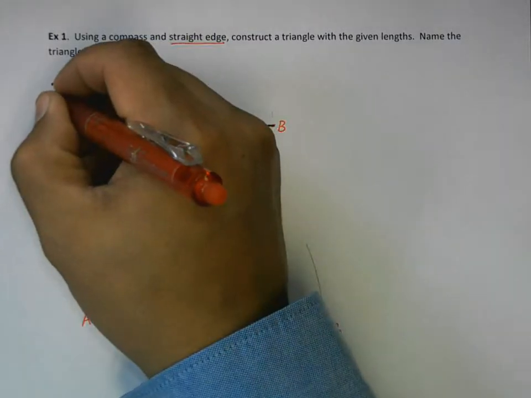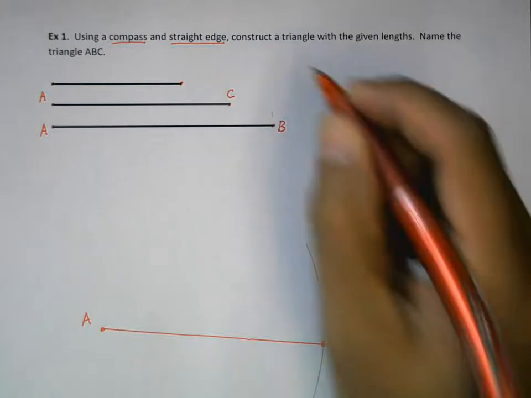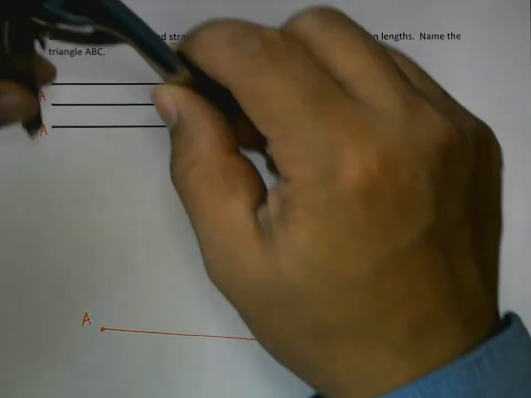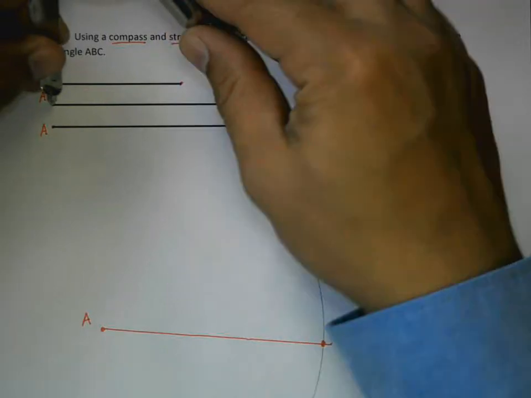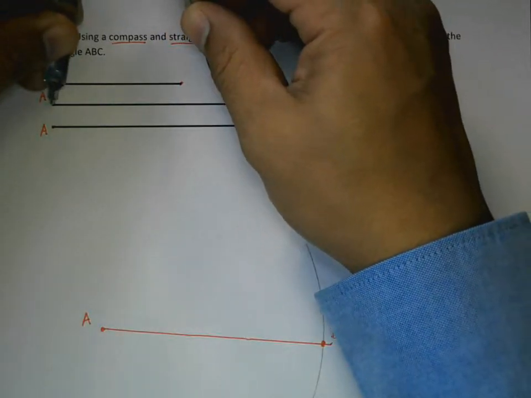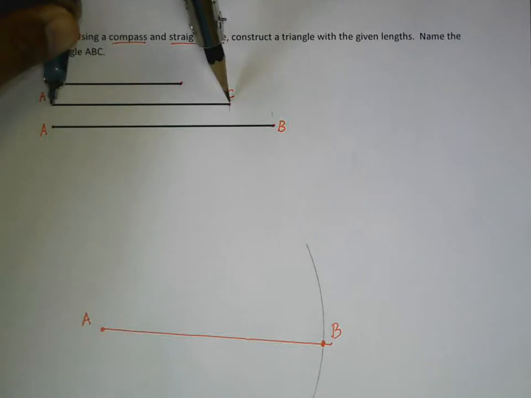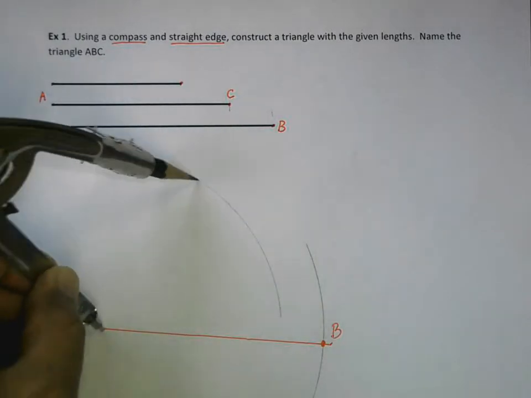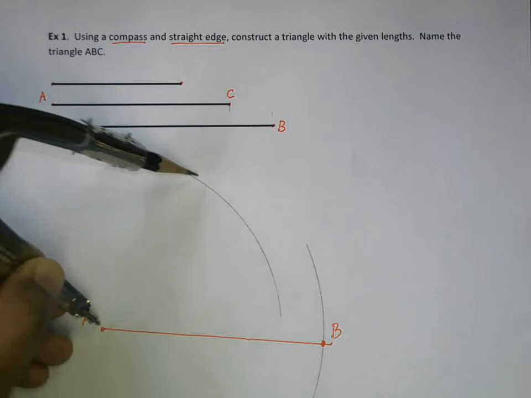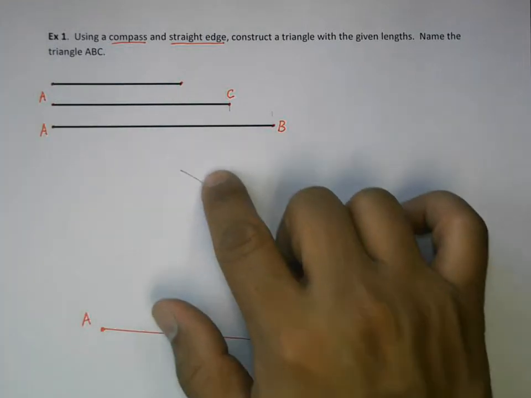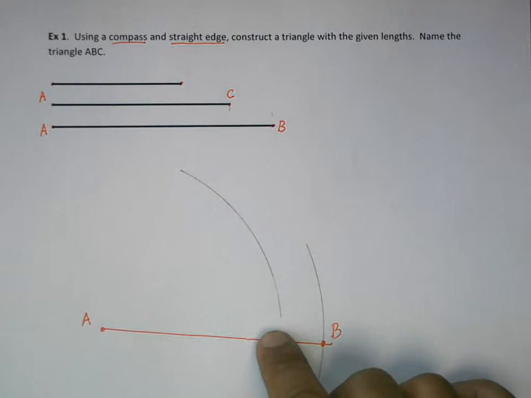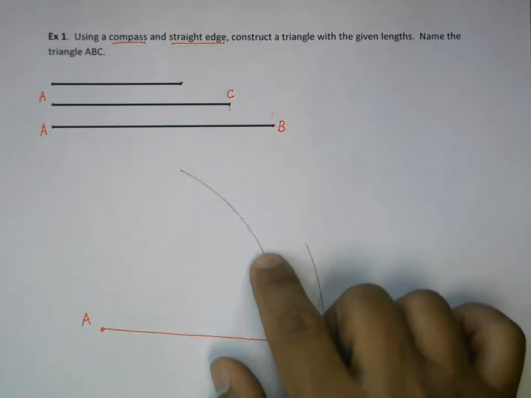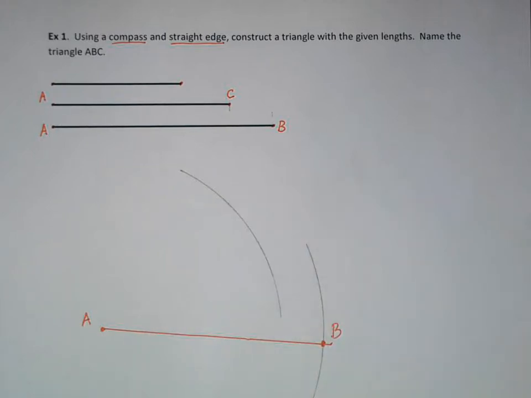Now, I'm going to go with my second largest segment, and I'm going to call this line segment AC. So, using the same idea before, put the needle on A, the pencil on C. Right? We are going to transfer it over here and draw an arc. Now you see, point C has to go somewhere on this arc, so we have some options. We have infinitely many options, but yet they're still limited to somewhere on this arc. We don't know exactly where yet, and we don't want to just randomly pick a spot, so we have to be a little bit more precise.